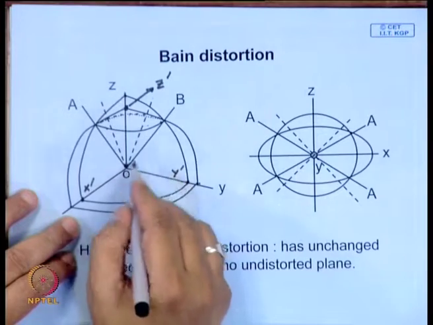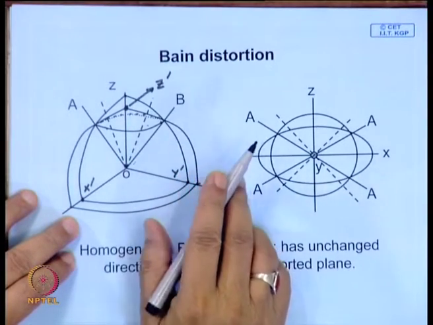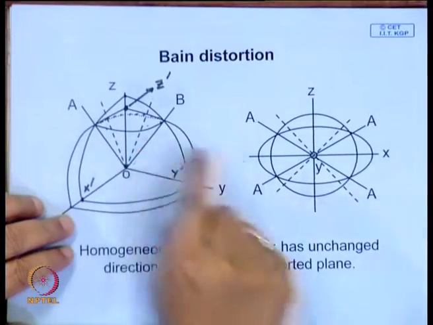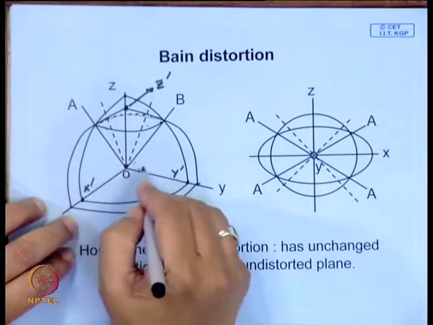But whenever a slip process or certain deformation processes take place, certain planes remain unchanged. Like in the case of slip, the slip plane remains undistorted. The lattice around it gets distorted, but the slip plane remains undistorted. Similarly, when twinning takes place, the part above the twin plane gets slightly tilted, so that the top part becomes a mirror image of the bottom part. Here also you will find the twin plane, any direction line you draw, the twin plane is undistorted, but anything perpendicular and other directions rotate. Same thing here: when you have a homogeneous deformation, you have only certain undistorted directions. You cannot think about an undistorted plane.